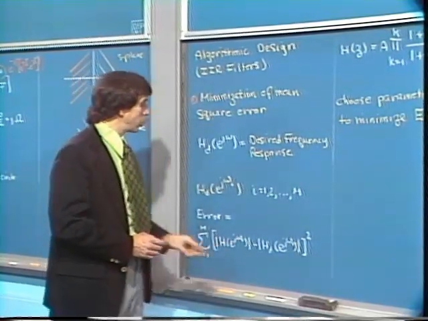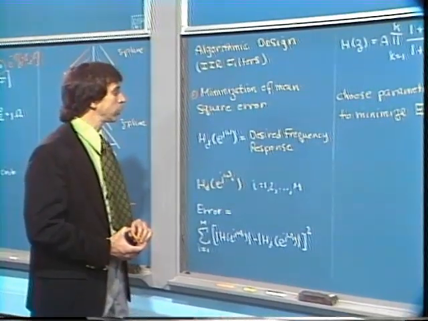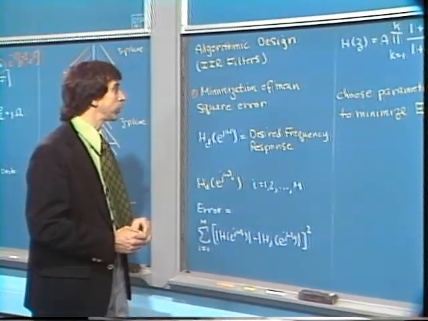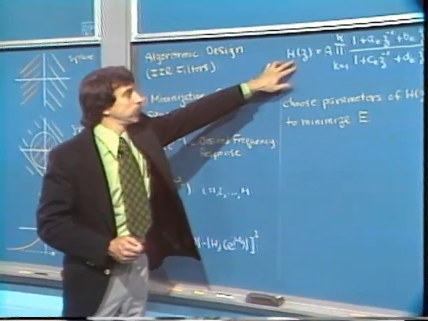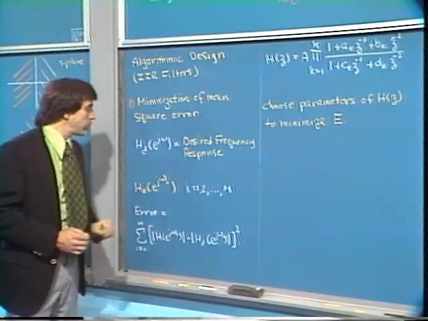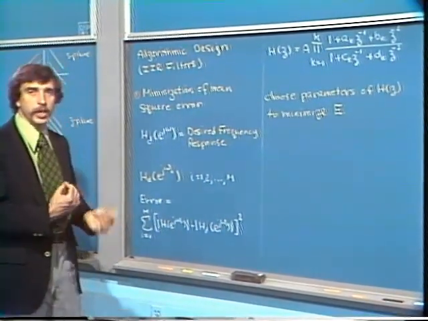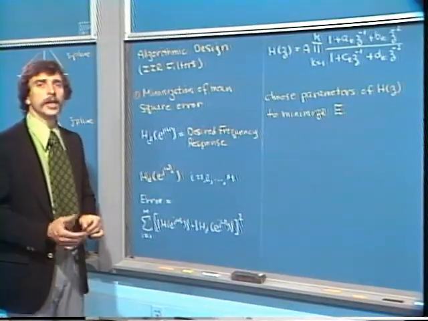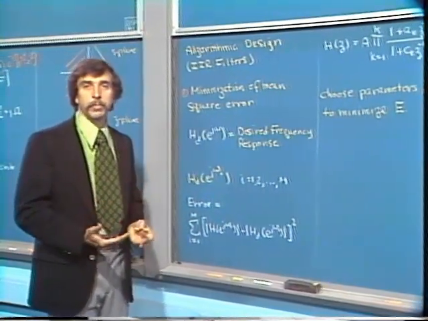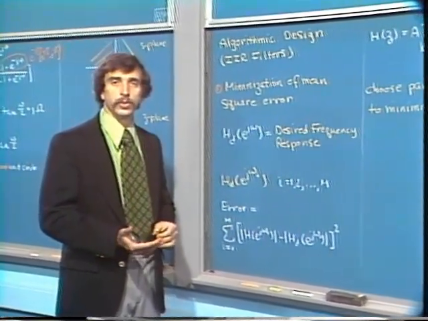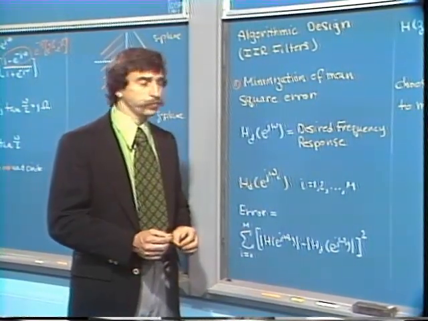One of the difficulties with this method, as you can imagine, is that if you take this rational function, put it into this equation and minimize this error, you end up with a set of equations for the a sub k's, b sub k, c sub k, and d sub k, but it's a set of nonlinear equations. Basically, the algorithmic part of this design procedure amounts to algorithmically solving this nonlinear set of equations.